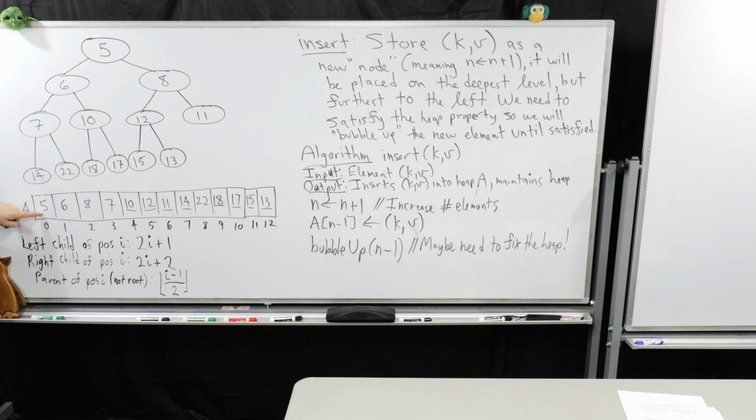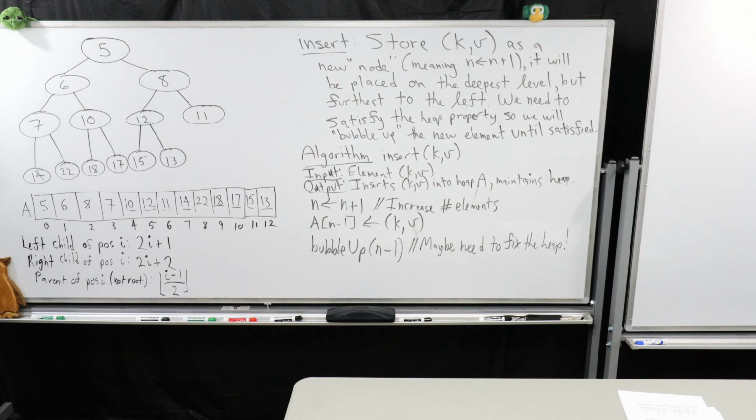So for example, if I look at the root, its position is 0. So if I compute 2 times 0 plus 1, I get 1. And so that's the left child of 5, and it's right here. Do the same thing for the right child of position i: I have 2 times 0 plus 2, which means it's 8 here. And there it is right there. And I could do this for any element here in this array. If I want to figure out if it has a left child, for example, or where it is in this array, I can easily compute it this way.